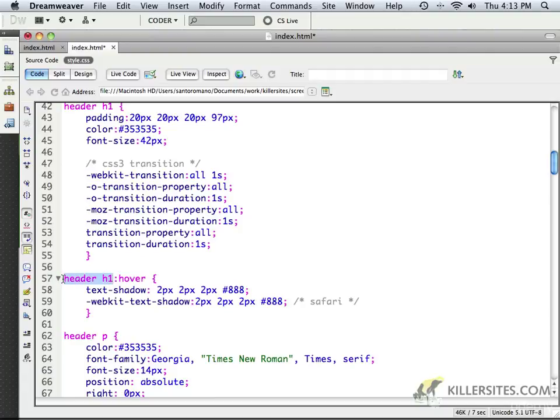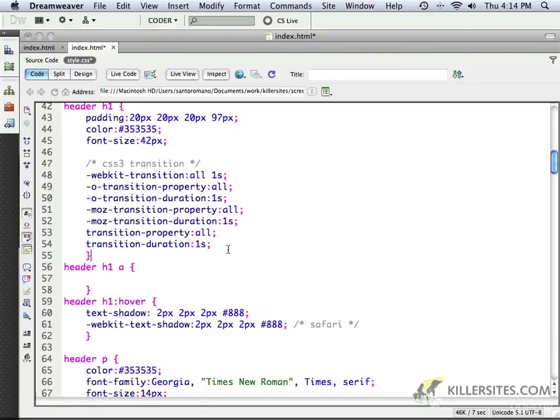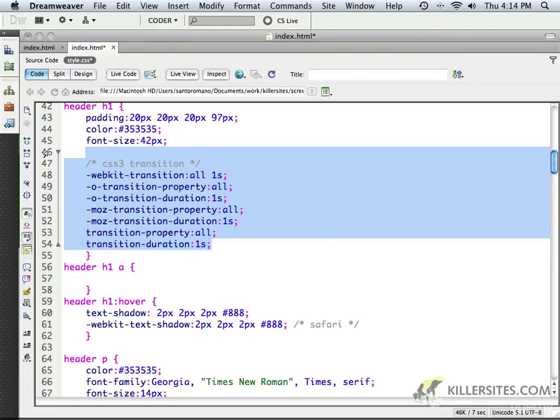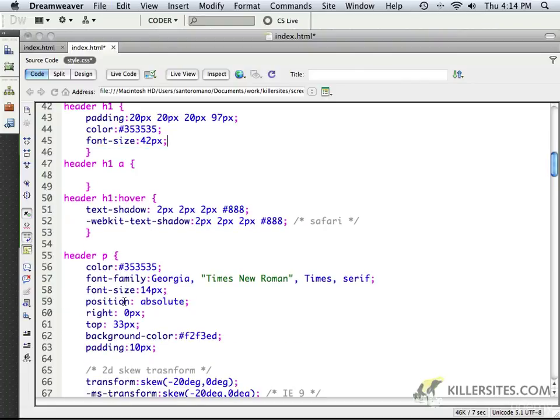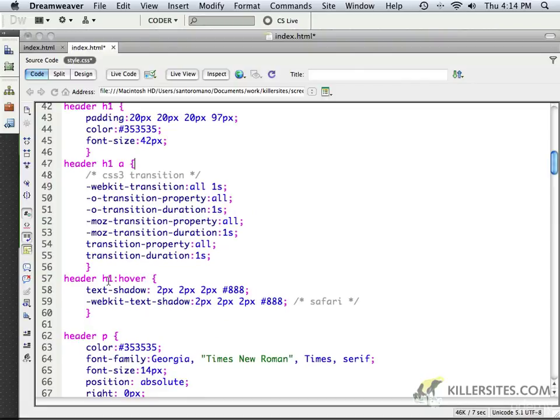First of all, I'm going to apply the initial information to the H1 A. Remember, now we have an A tag in between our H1, and that's where I want to have this transition information stored. So the H1 A has a transition in it, saying transition all of this stuff. That's fine. And then the H1 A hover is the one that's going to have the text shadow applied to it.